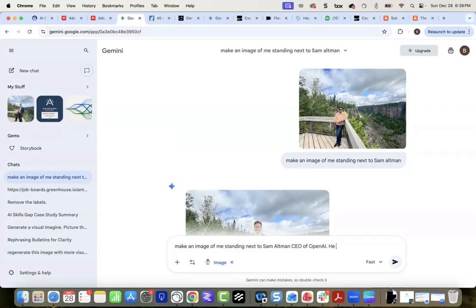Maybe you can specify which side of you he should be on. Your right makes more sense, I guess. No, not standing, shaking hands.